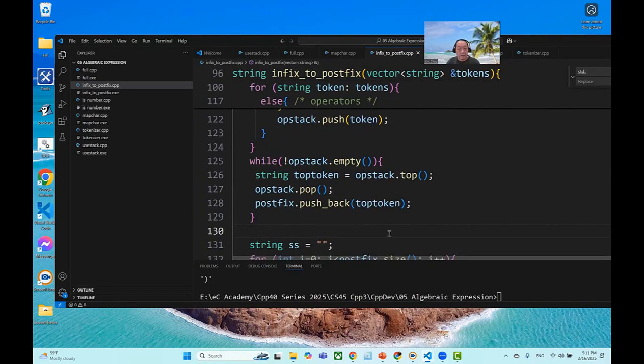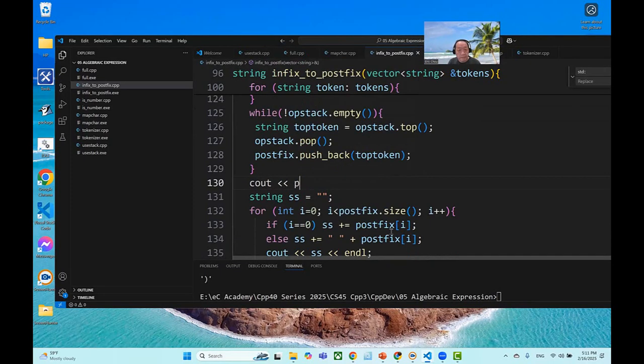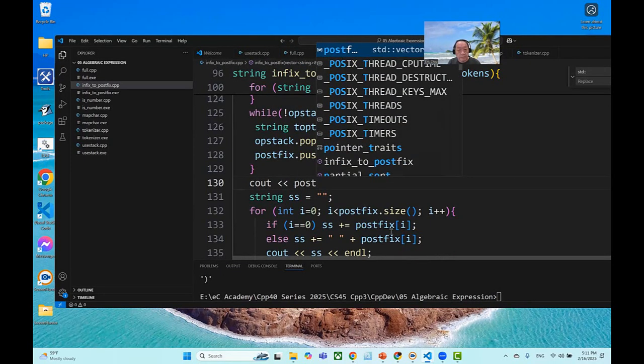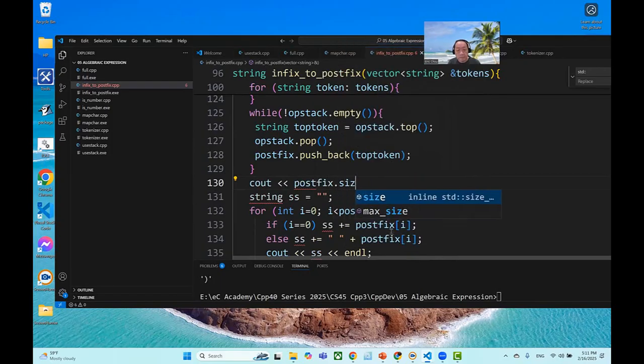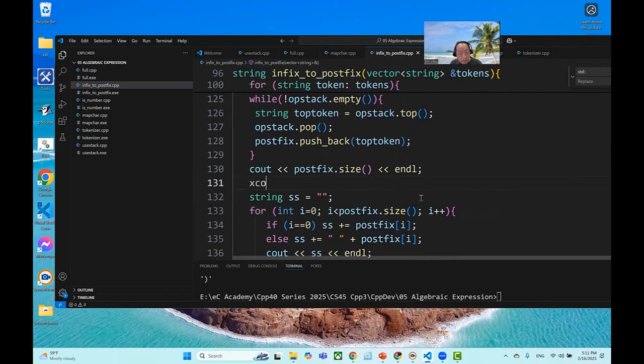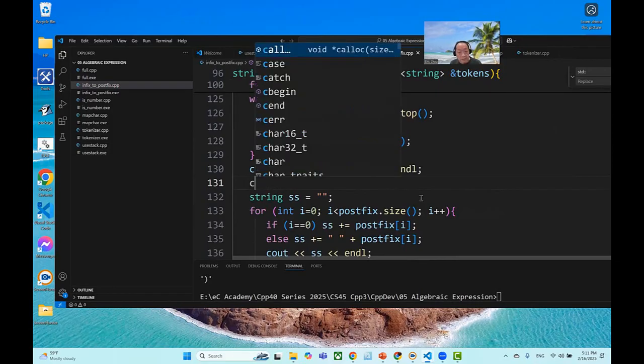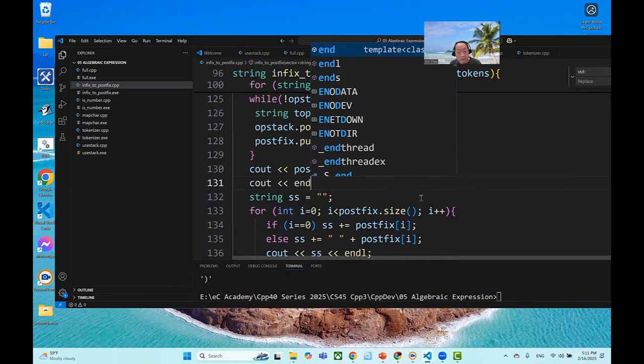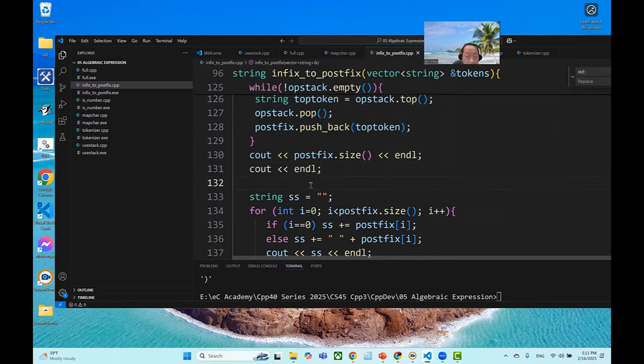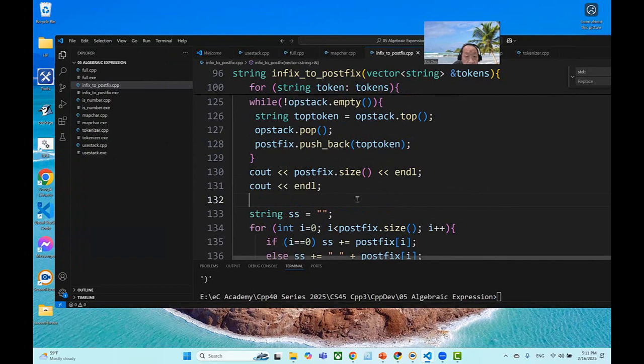So here, let's see the size of the postfix. Okay, I'm sorry. Let's actually do this. And let's have one more line, so we will know it. Okay, so let's do one more enter here. This one is for debugging before. I think the string somehow is not created correctly. Okay, so let's check it.